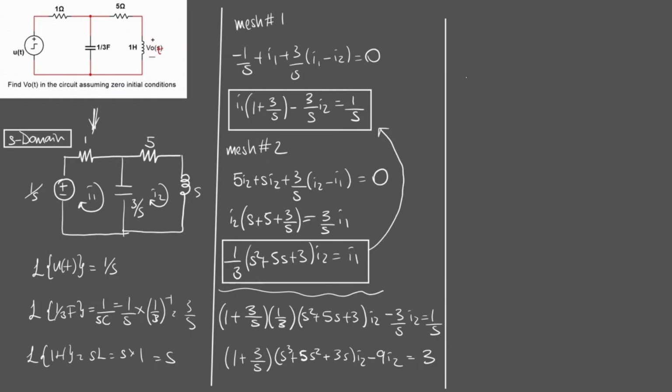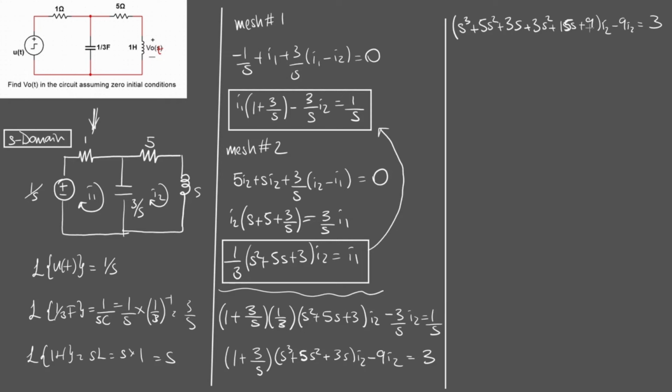Expanding this bracket, we're going to end up with, okay. Firstly, the terms will repeat themselves since we're multiplying by 1. S cubed plus 5 S squared plus 3S, then multiply by 3 over S. Okay. This is S, not 5. I kept thinking this was 5. 3 over S. So we have S here. So 3 over S times S cubed is 3S squared. Plus 3S plus 3S squared. Plus 15S plus 9. 15 plus 9 all into I2 minus 9 I2 is going to equal 3.